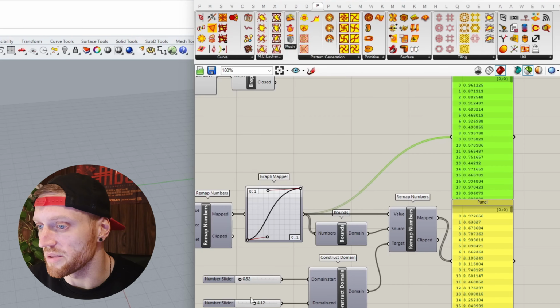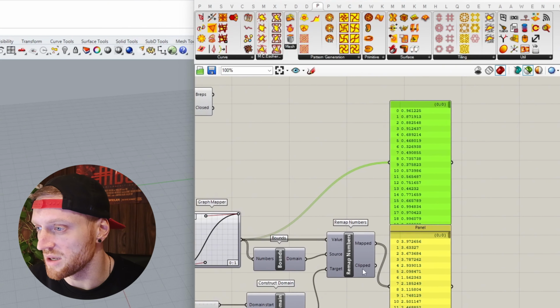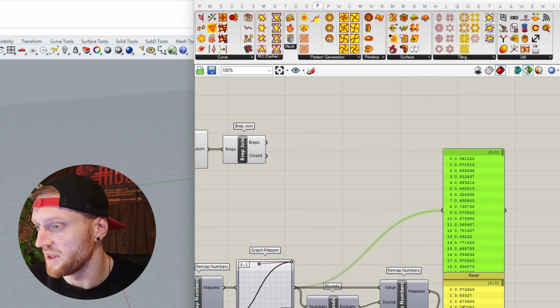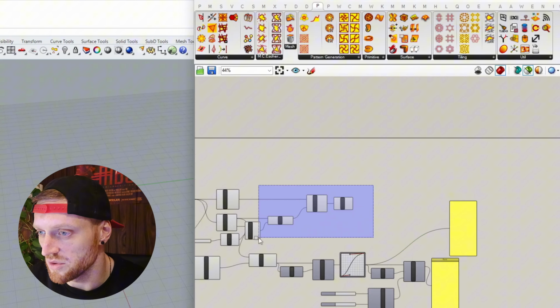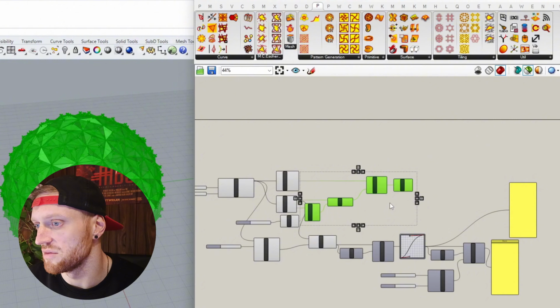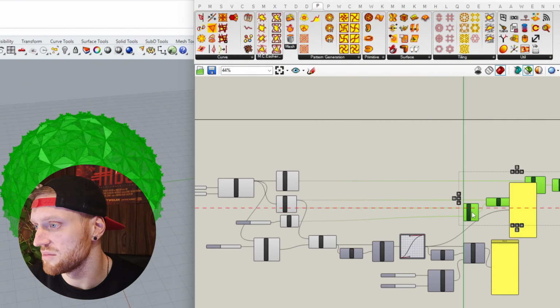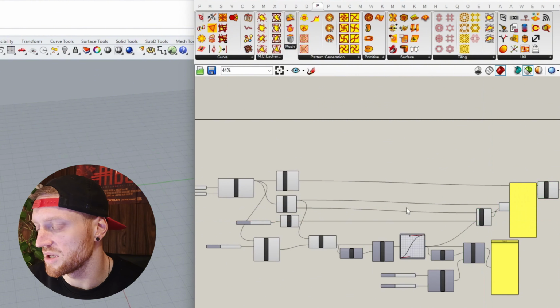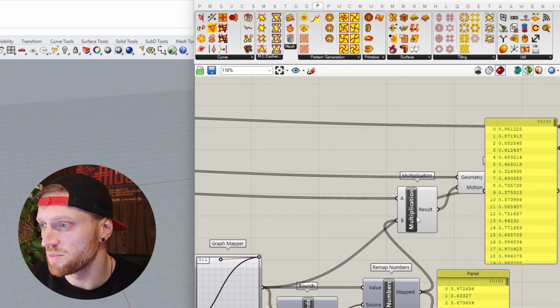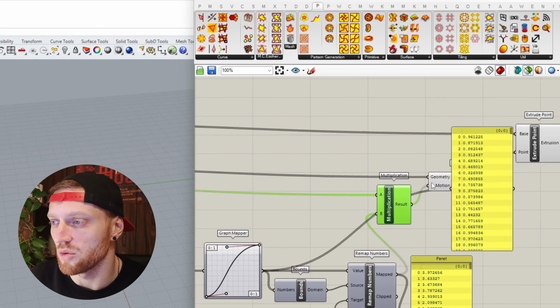And now we remap again according to our new constructed domain, and then we get these values here. Let's say we shift all of it to the front to make the connection. And we multiply with our normal vectors, and we move stuff.